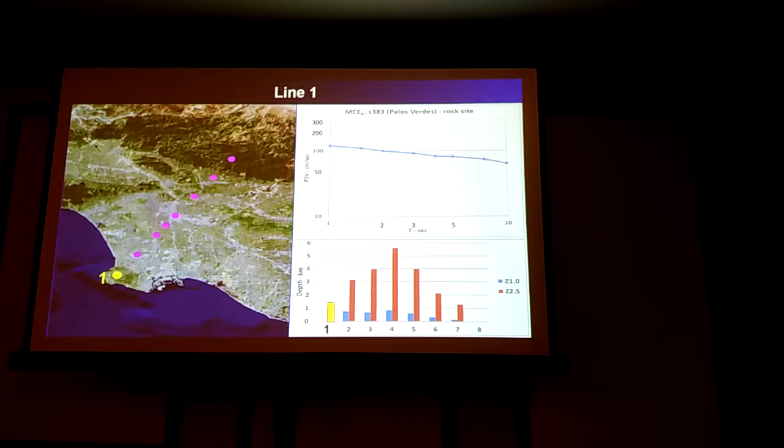Now what I'm going to do is just rapidly go through these as we go from site to site. The vertical scale will not change, so you get an idea of how much the motions change as we go into the basin edge, into the deep parts of the basin, basin edge again, and outside the basin. Site in Torrance. Now we get into the deep parts of the LA Basin, one of the deepest parts, moving further northeast into eastern Los Angeles and eastern Pasadena, basin edge site, and then in the San Gabriel Mountains. So what you saw here was that there certainly is a strong correlation between basin depth as measured by Z2.5 and the level of the long period portion of the risk targeted response spectrum.